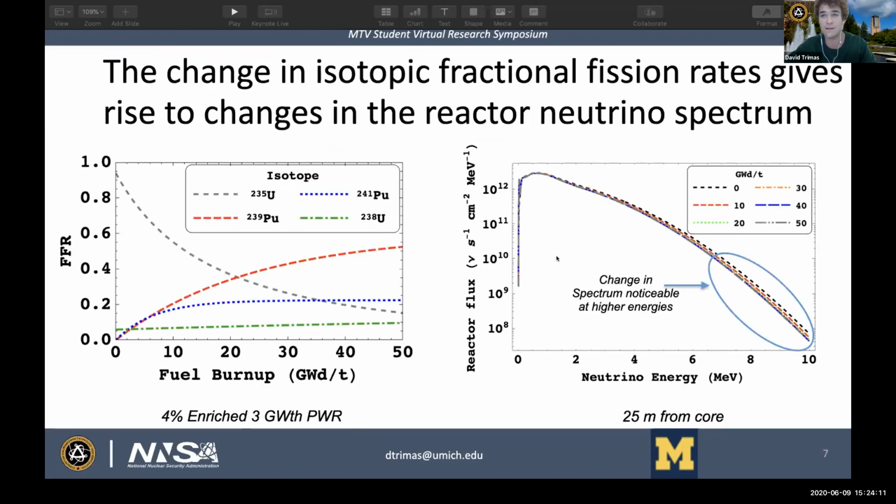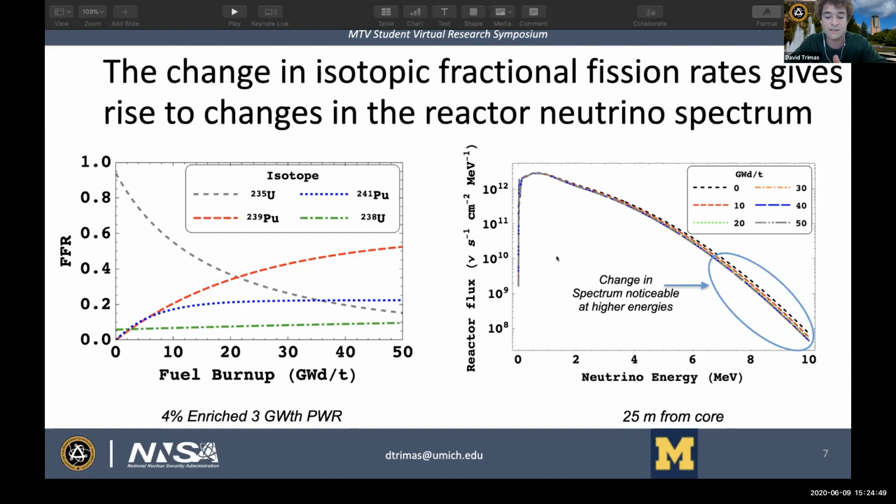So this change in the amount of isotopes that are in the reactor at a certain time, I'm saying, throughout time, you're going to get a plutonium buildup, for example, in the reactor. This leads to a change in the neutrino spectrum, which in turn leads to a change in the detected signal. This is important because first off, you can just look at the reactor and monitor what types of isotopes are inside of it. And also you can look at it and see if there are any anomalies. Is there less plutonium than you expected? That might indicate that there was a plutonium diversion, for example.